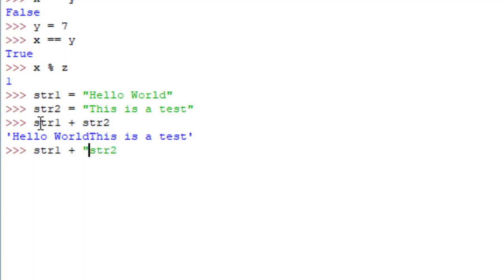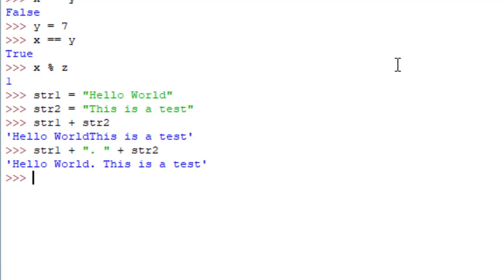I can add a quote, period, space, quote, and then a plus again to add string 2. So now I have string 1 plus a period and a space plus string 2, and there you have hello world, this is a test.